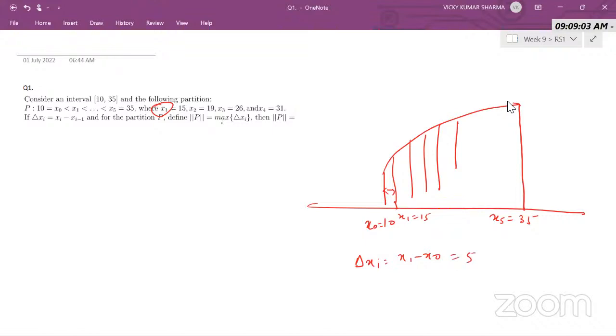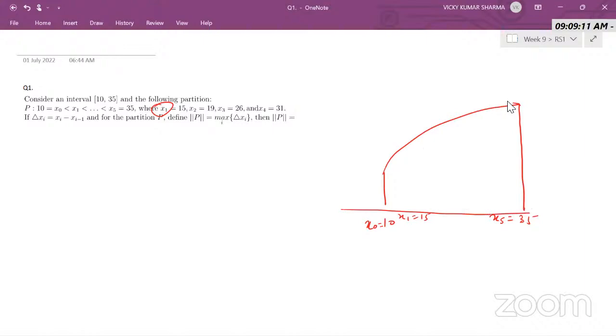Now let's check whether this is a uniform delta or not. That is something we can check, so maybe we can draw it here and understand this better. We have one question on non-uniformity, so let's discuss that. Over here the width is 5, and this is X1, which is 15. What about X2? X2 is 19. So could you tell me what the width is?